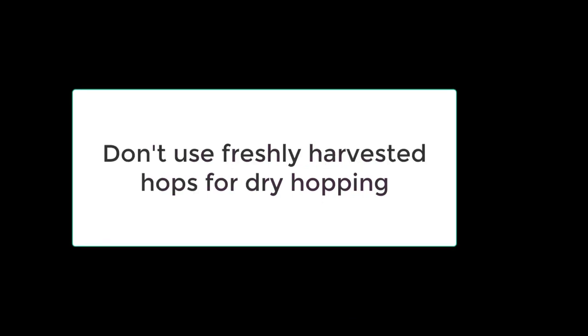Okay, so let's talk a little bit about dry hopping. In my experience, you should never use freshly harvested hops for dry hopping. Freshly harvested hops have vegetal tastes and aromas that come through in the final beer, and if you use those hops for dry hopping, they actually ruin the beer.